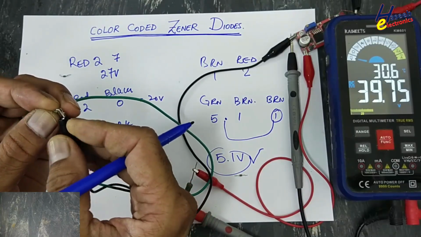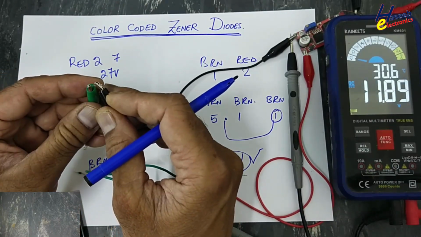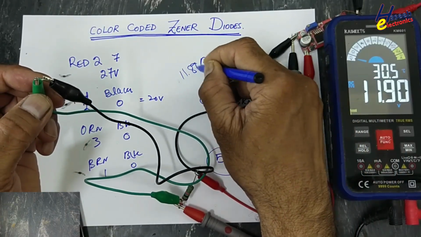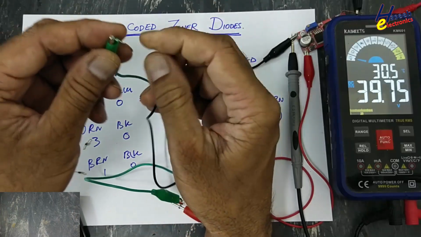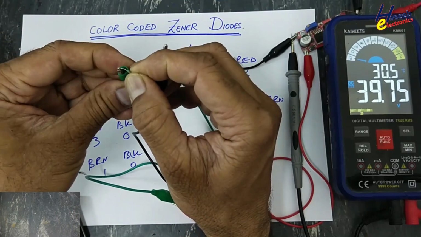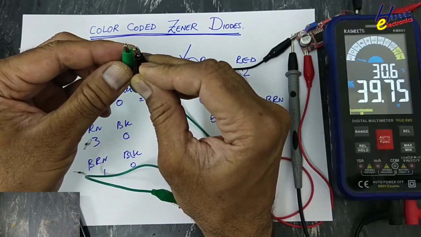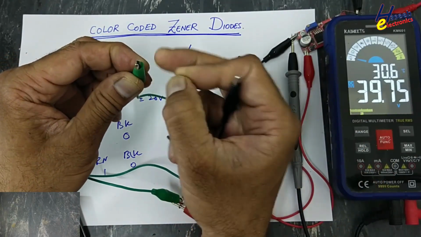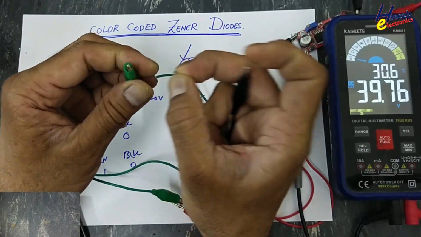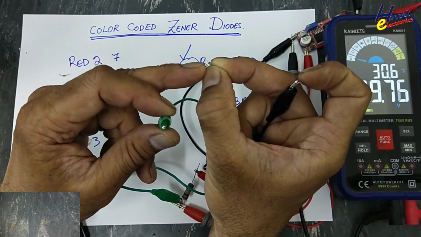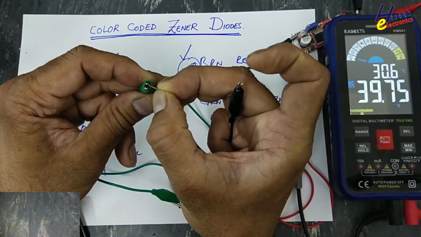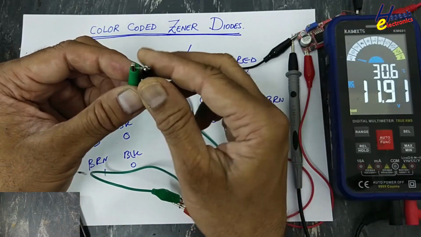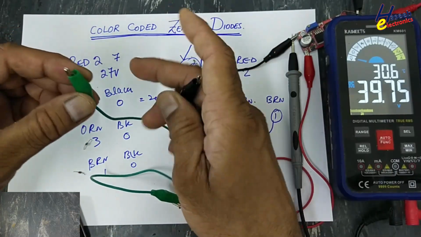In one direction it will show the Zener voltage, 11.89. That means it is good. If you connect the other side, it will give the forward voltage of a regular diode, 0.7 volt. Because a Zener is always connected in reverse, the cathode, the leftmost band, will be connected to the positive terminal and black to the anode. 11.9, 12 volt Zener.